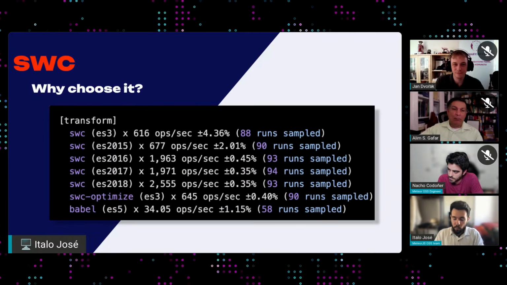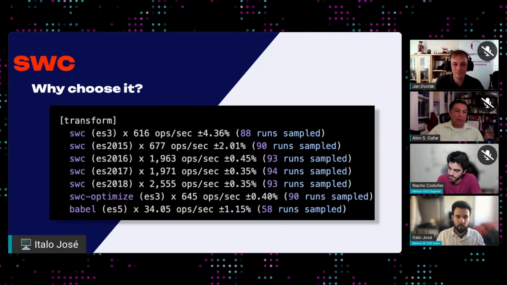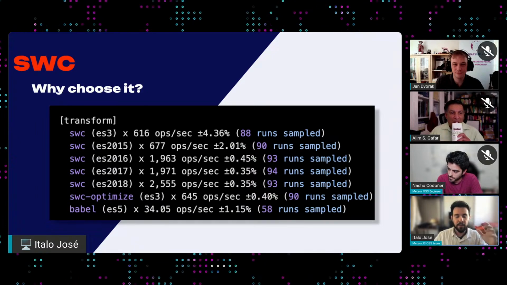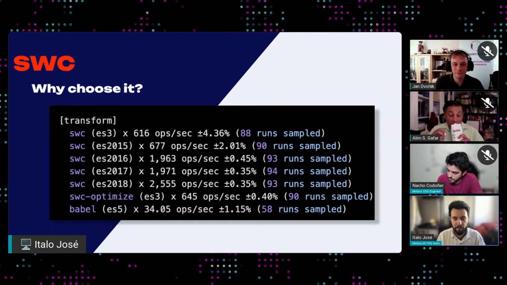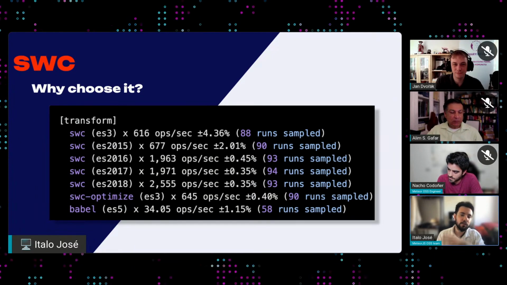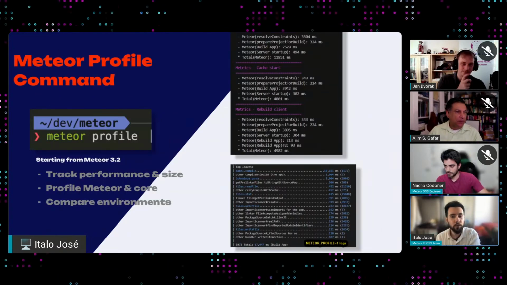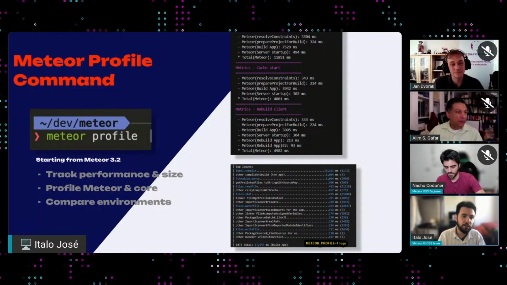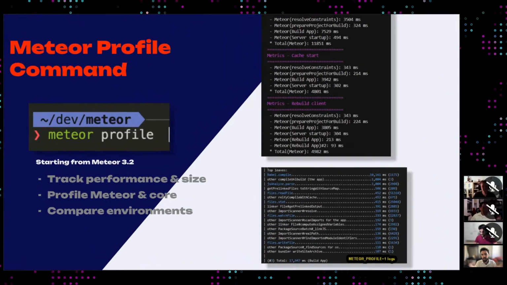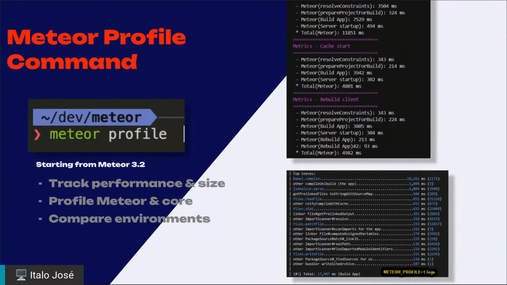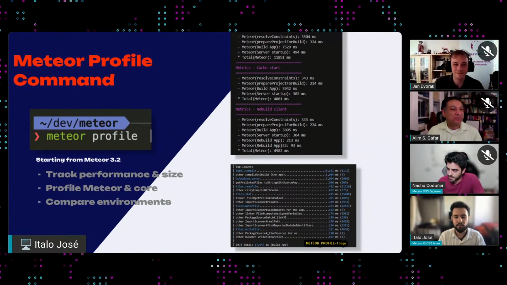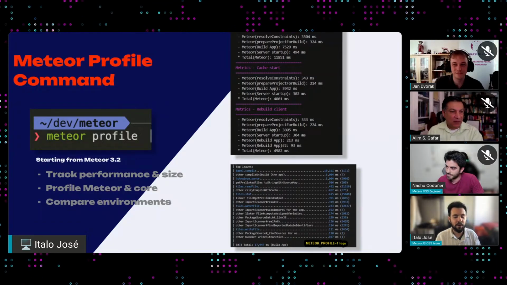And to implement that and monitor the improvements, instead of using a CPU profile, we decided to create a new tool, the Meteor profile command. At this moment, Nacho has more details to talk about it. So Nacho, please go ahead.